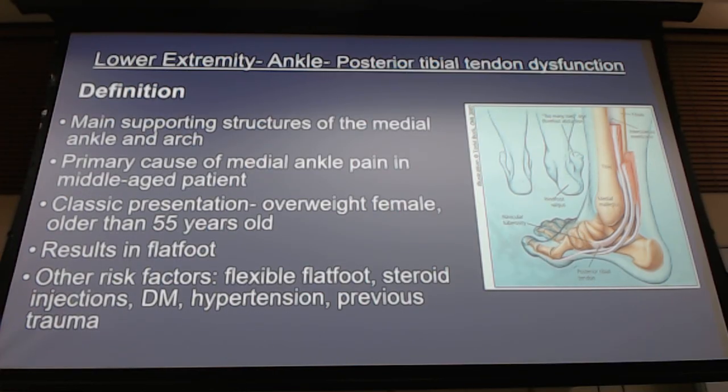Now, patients with posterior tib dysfunction come in with varying symptoms that may mimic other conditions of the foot. And so you have to do a fairly decent physical exam to differentiate which one is which, especially in the case of older folks. This is very common in overweight females, particularly after they pass the 50-year age mark. But it can also be found in a younger population as well.